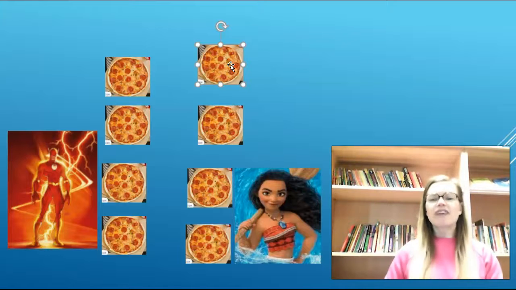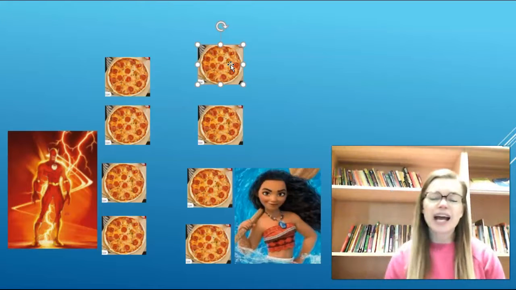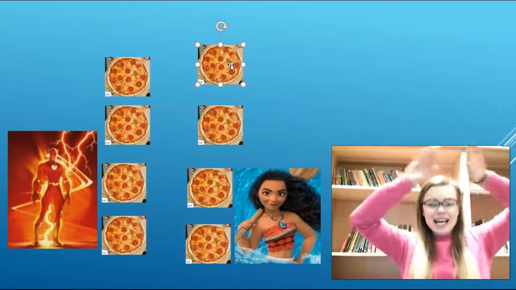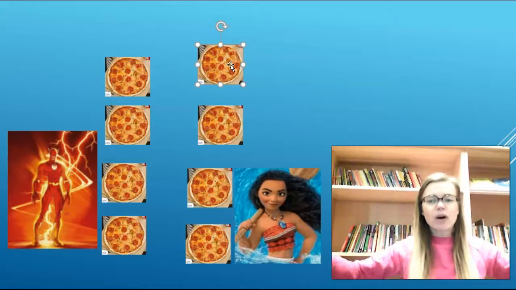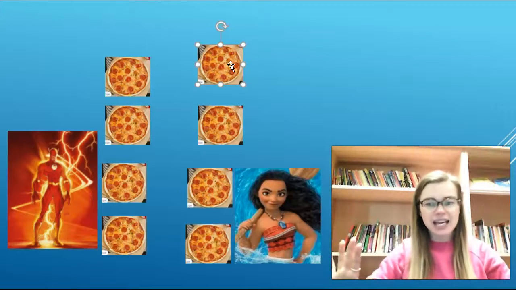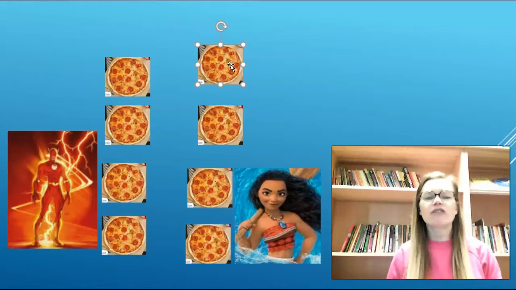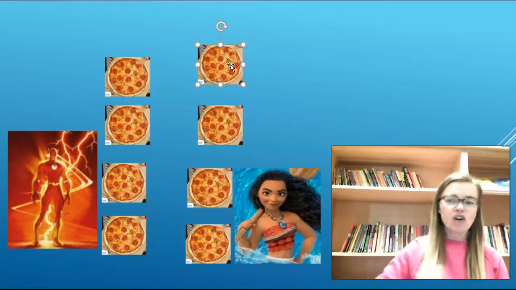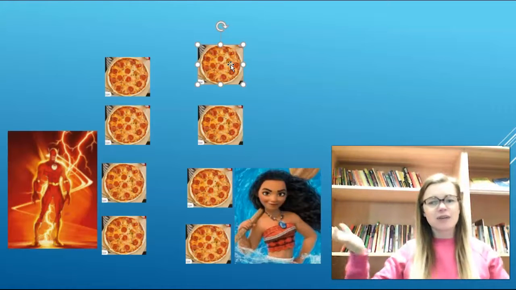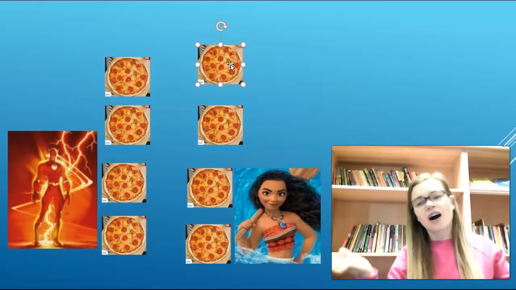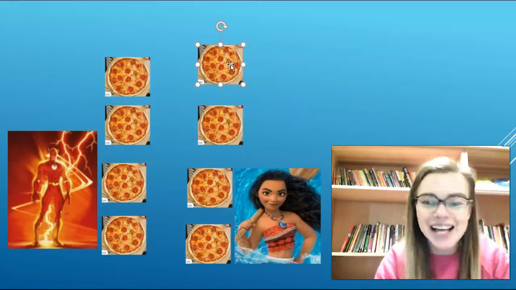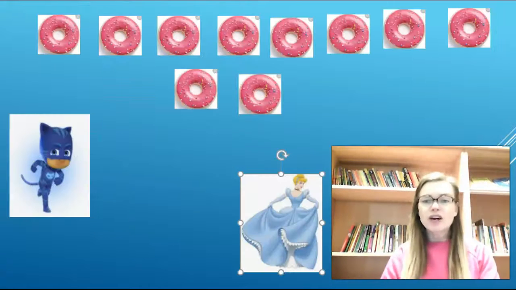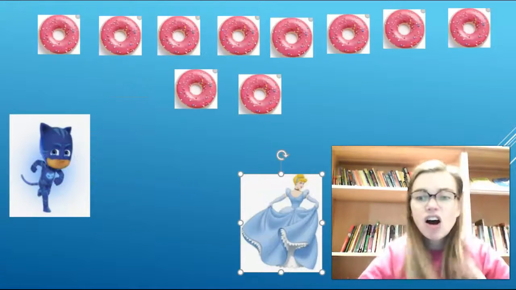That's right, they have 4 each. So we have shared 8 into 2 equal parts. We have halved 8 and found that half of 8 is 4. They both have the same number. The 2 groups are equal. Right, for our next question, we're going to find half of 10.